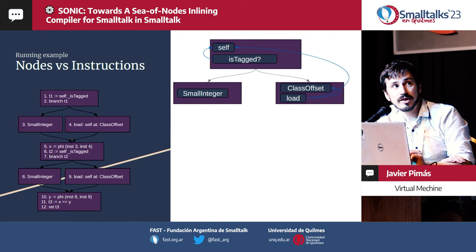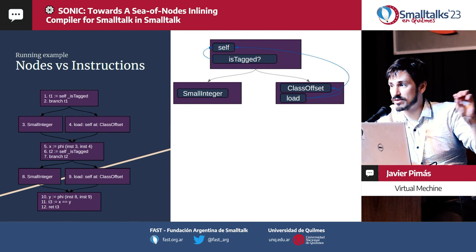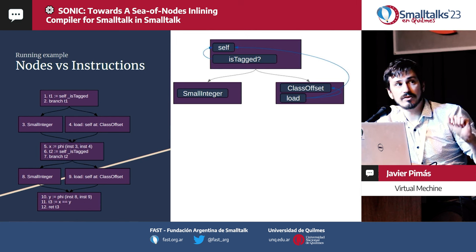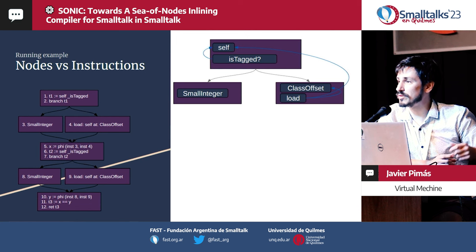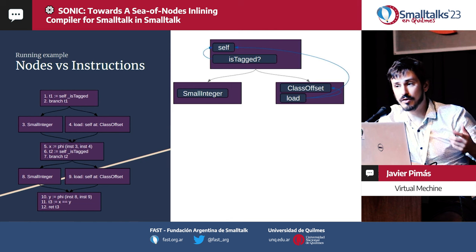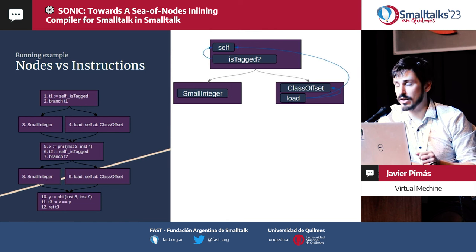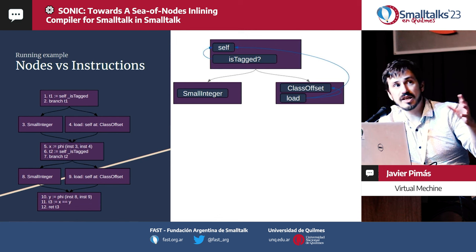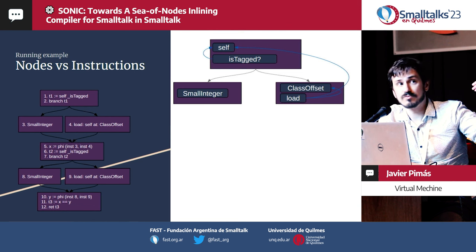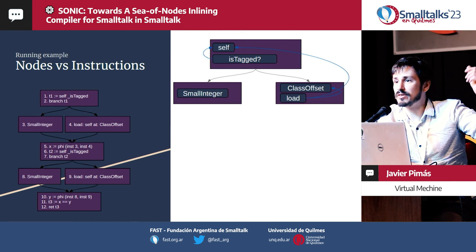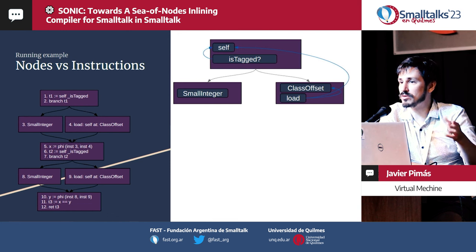So if you look at the dependencies or the inputs of each thing that we just created, the small integer doesn't have any dependency because it's a constant, right? It doesn't have any input. In the case of the load, the load depends, of course, on self, because it has to load something pointed by self, and an offset, which is another constant, right? So this constant class offset is stored in the same basic block as the load because you are going to use it there. It could have been put in the basic block on the top because you could generate that value before branching, and then you could use it only on that branch.